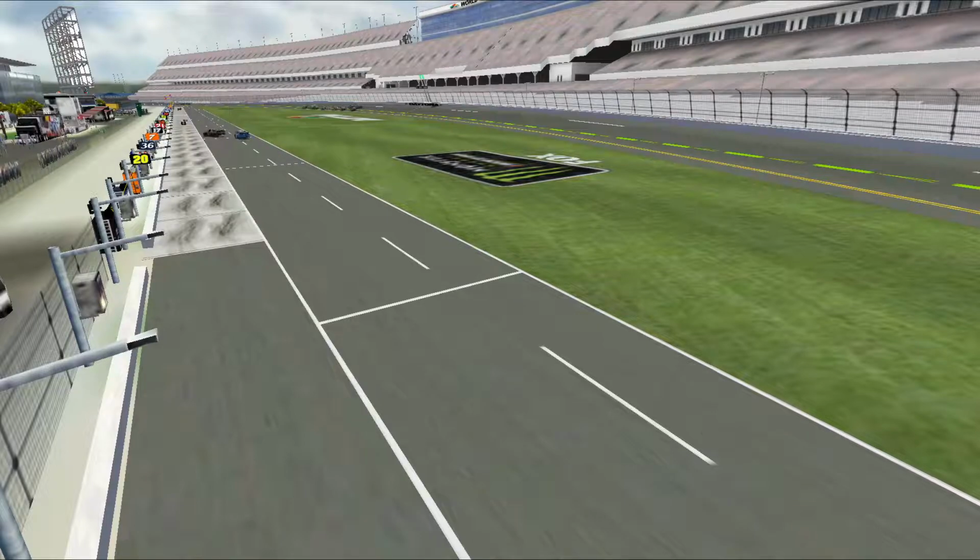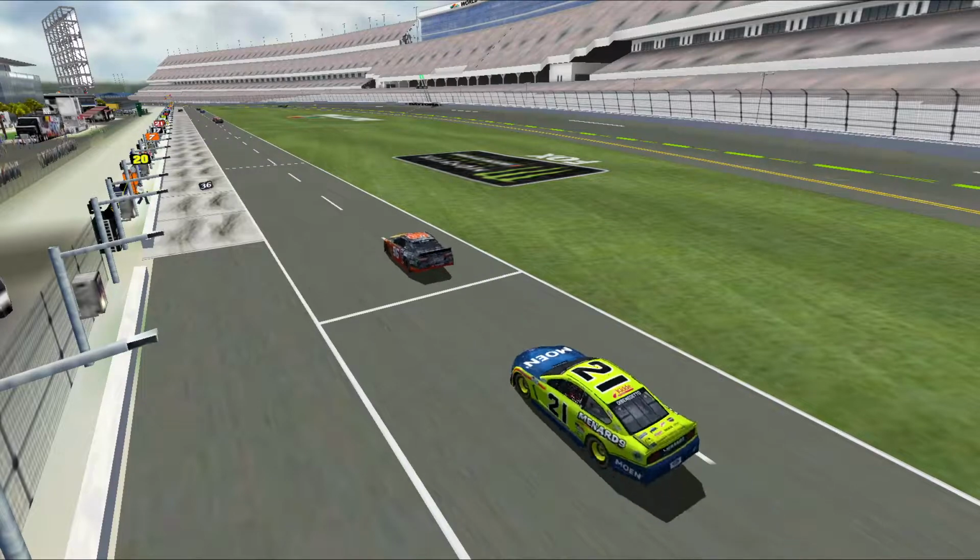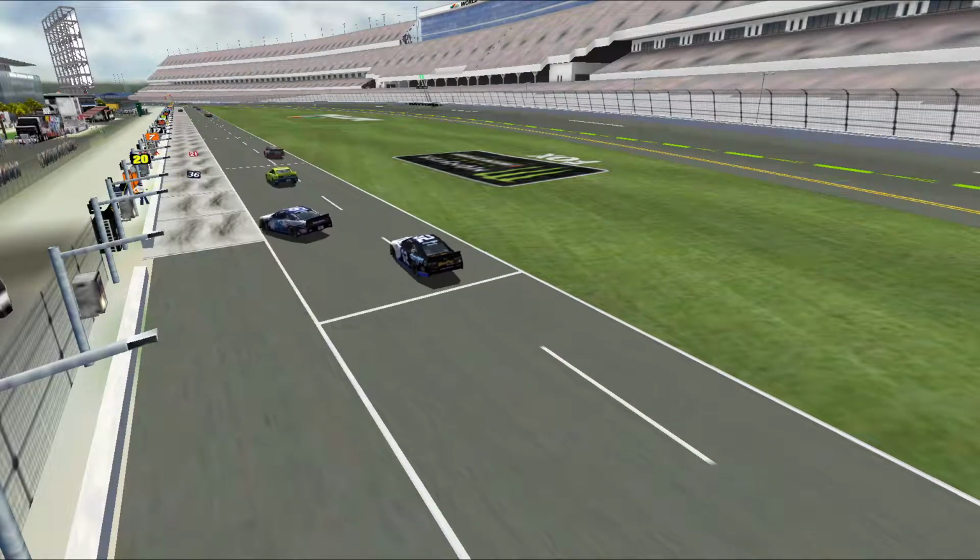Let's go to our pit road camera and see who all comes in. So far, Ryan Newman and Kurt Busch are the only 2 to come in. There's Cole Custer. Oh, there's one other guy up there that pitted. Unsure at this time of who that is. See if anyone else comes. A couple people running towards the back. 36 cars coming in. A bunch of these people.